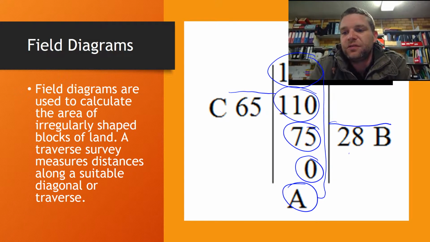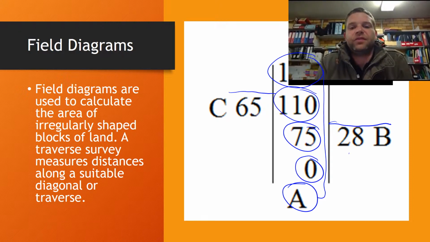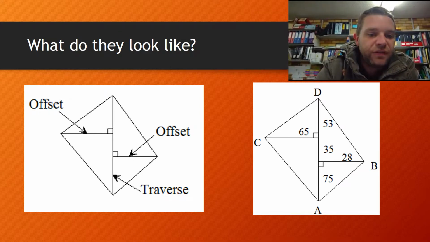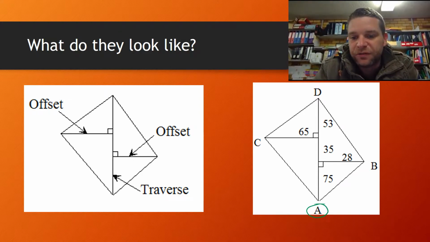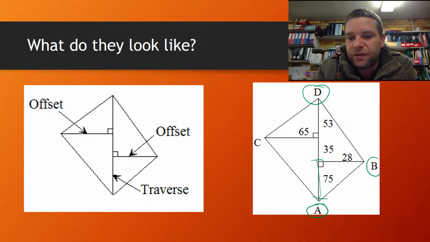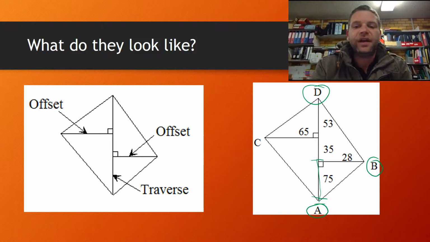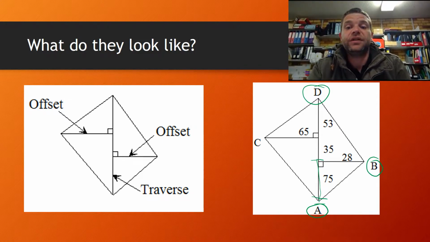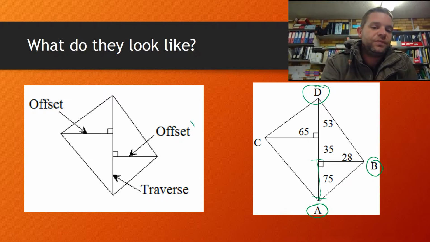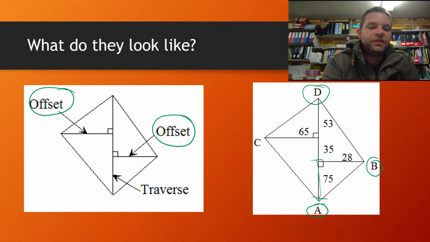Now that sounds a little bit awkward, but it makes a whole lot of sense when we have a look at the next one. Here's our transverse, that's our main level. Here's my A that we were talking about before, here's my D. And we see that we go up 75 to get to an offset of 28 to B. That's our little bit that was hanging off the side. And then we've got another 35, we go up, and then we go across to C, then up the last bit to D. Now these are really cool insofar as they're very easy to work with.